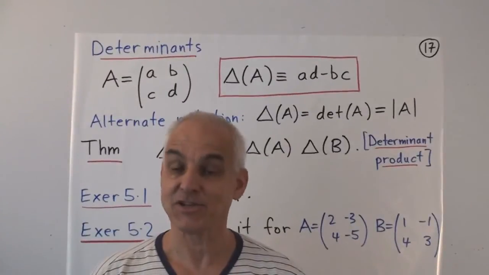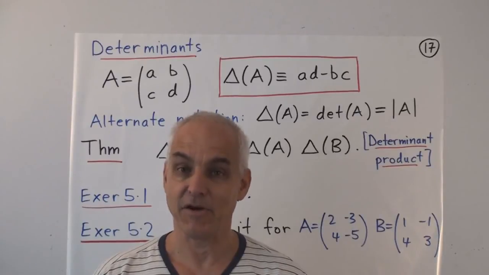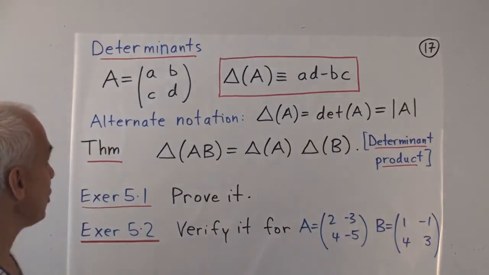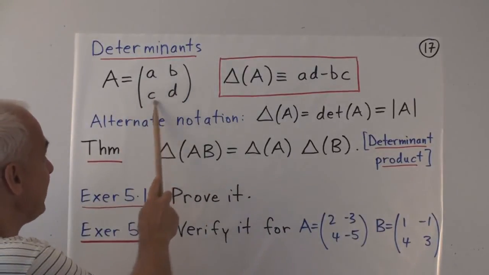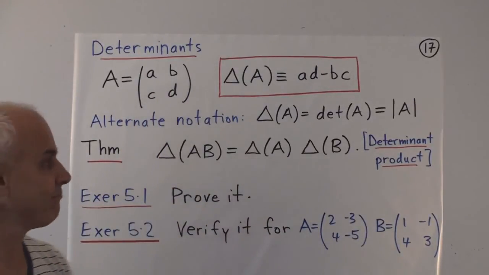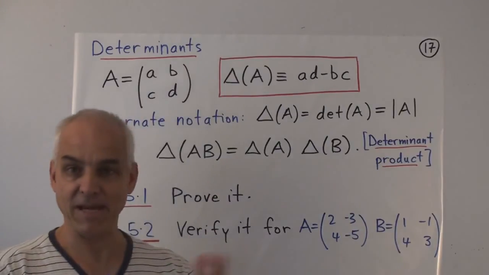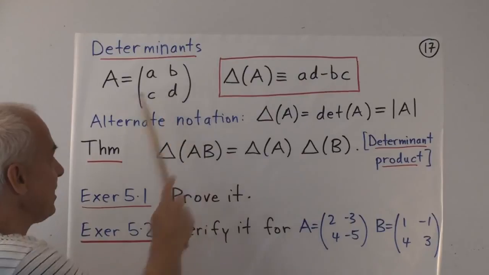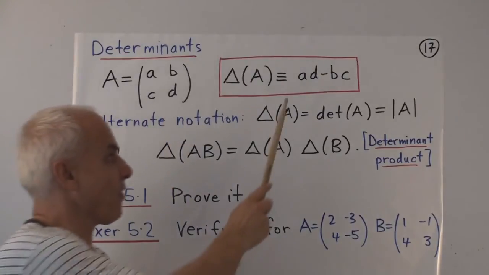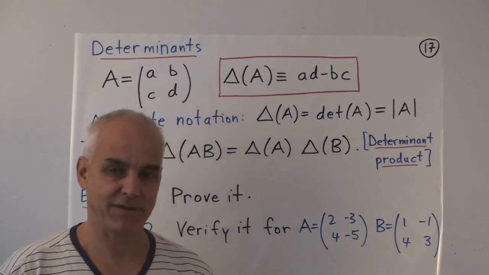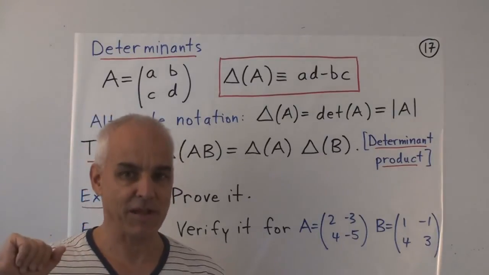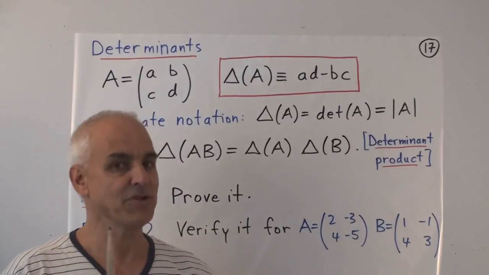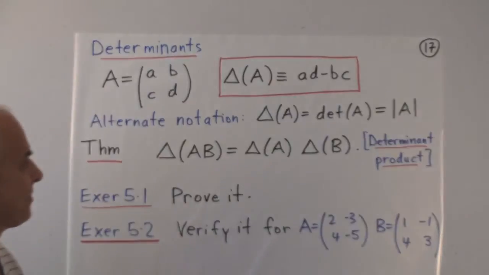For our last topic today, let's talk about determinants and a very important and beautiful theorem. The determinant of a matrix A, B, C, D is a number. And it's a number that we've seen many times. It's the number AD minus BC. That's the formula for the determinant of a 2 by 2 matrix. Later on, we're going to think about 3 by 3 matrices and higher. But for now, we're sticking with the 2 by 2 case.